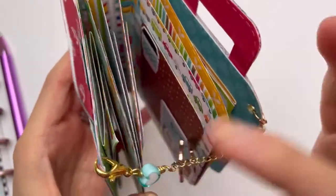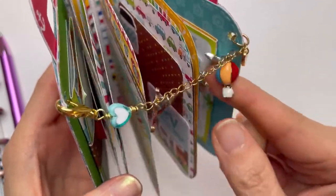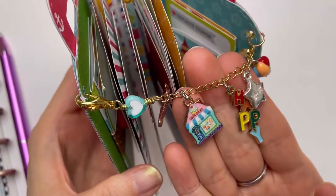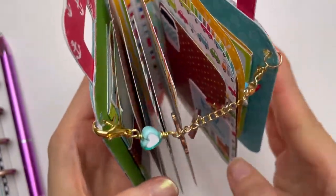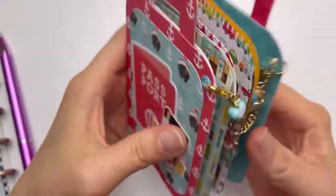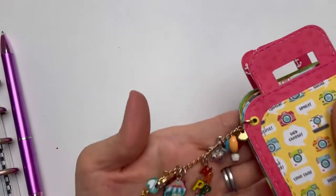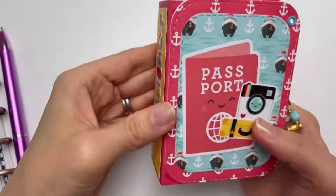And on my chain, you can see all of the fun elements of the hot air balloon. And then there is the star and the happy. And there is a cupcake shop. And there's also a rainbow. And there's a blue heart here. So I absolutely love my dangles that I have put on here. And this is a closure where you just open like this. All of my beautiful happy color charms. So that's my closure.